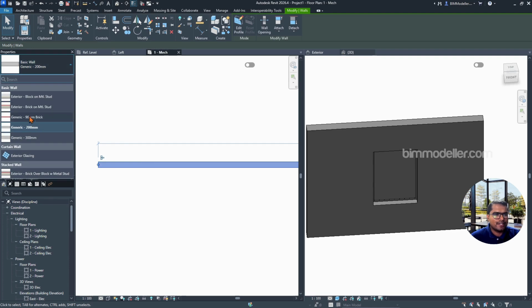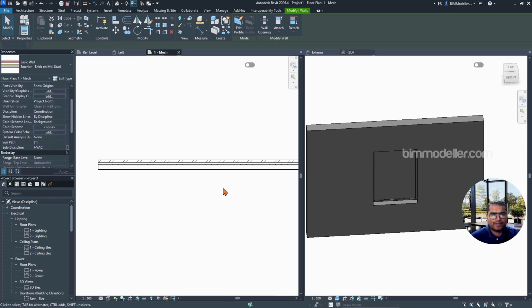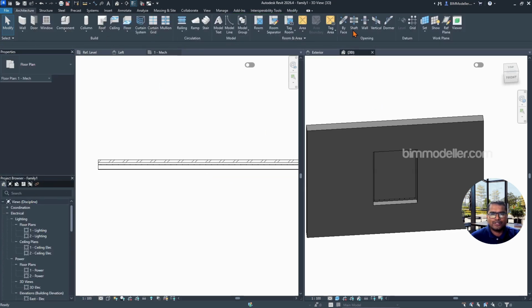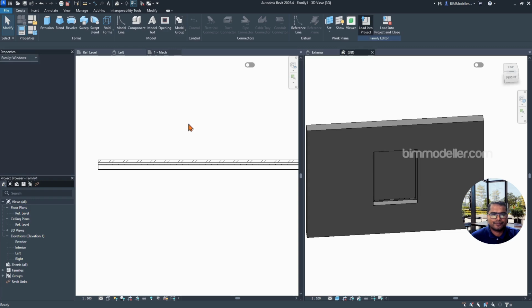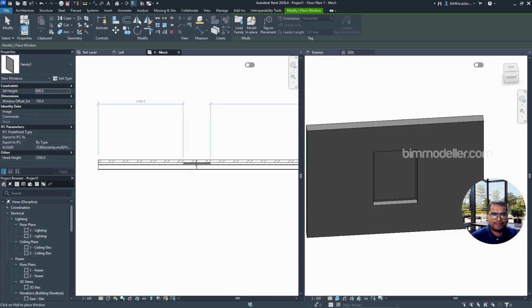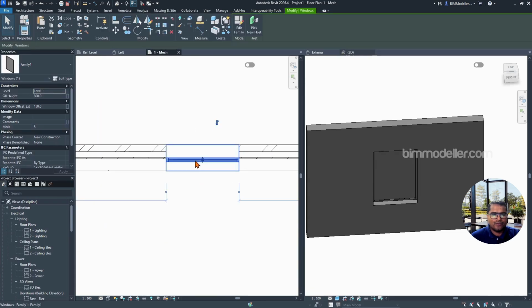You can see there are different wall types. We can come back and load this. Now we can select this, and even assign the value 100, 0, and as it is in center, it will come like this, and we can do the controls as we need.